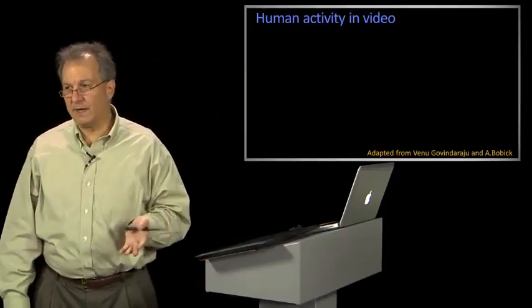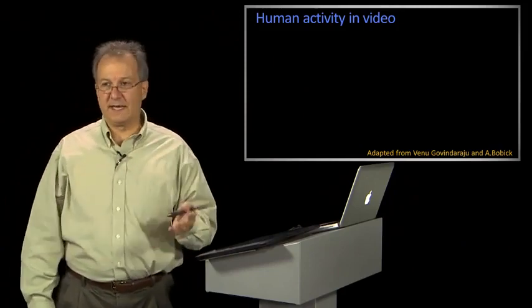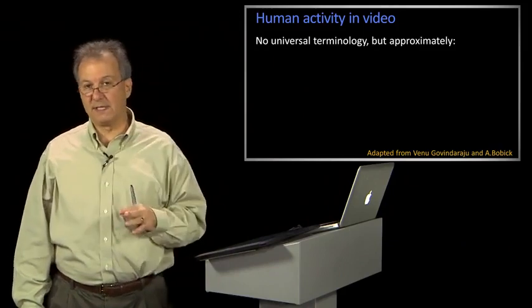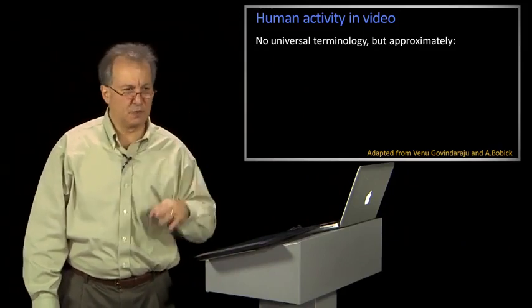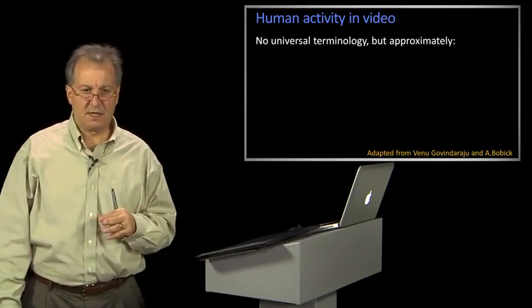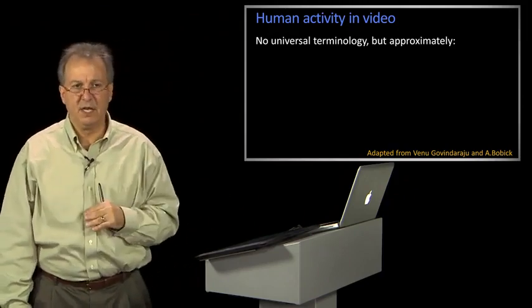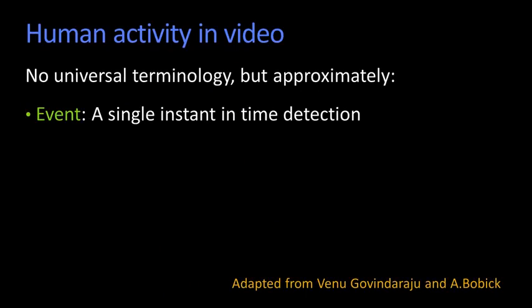Sort of a label or descriptor that tells you what's going on. So there's a bit of a challenge in activity recognition in terms of terminology, and there's no universally accepted terminology, and I'll say some of this goes back to the 70s. Hans Helmut Nagel first started talking about events and actions in history and things like that. So loosely, we're going to use the definitions that I have here.